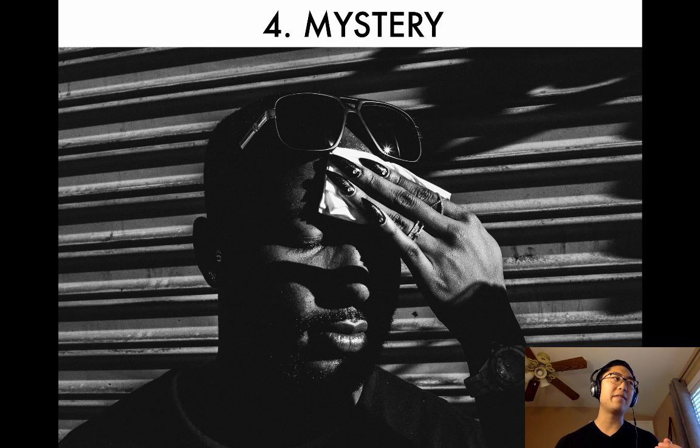A closed photograph is a photograph in which you photograph what something is. So if you just photographed a Coca-Cola can, it is what it is. There's no other way to interpret it. Generally, open photos are much more interesting and engaging, because they allow for more mystery in the photograph. Whenever we watch a movie, we hate it when people spoil the ending before we watch it. We like to have a sense of suspense and mystery.